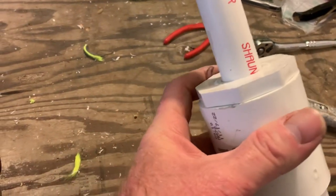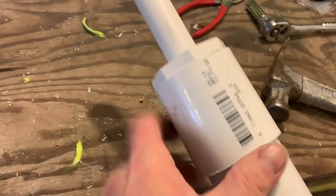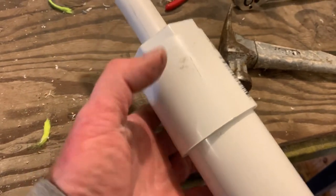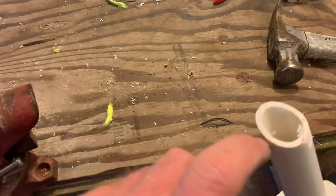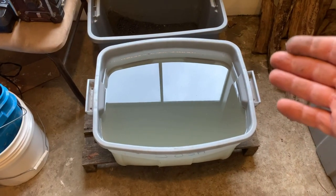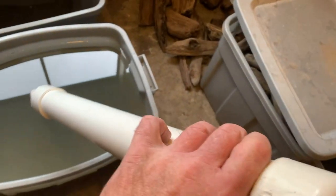That's not going to come out now. You could glue the tip to the coupler too, but you want to be able to take the whole coupler off as one piece. So if you get any deep clogs in there, you can just tap it back out with whatever you happen to have in the field. Most of your clogs will be in this tip — I like to use a long flat-head screwdriver to get rocks out, but sometimes it comes further in. Now how convenient — I just happen to have a panning tub with a little bit of dirt in there and another bucket. Let's go ahead and give her a test.